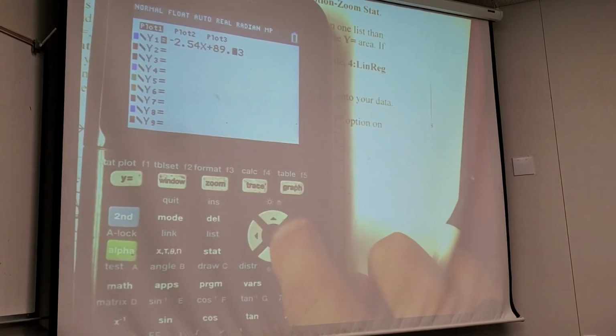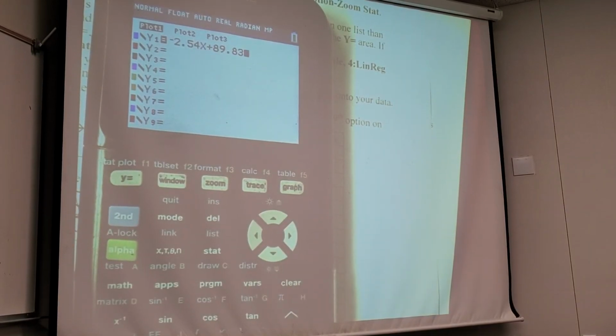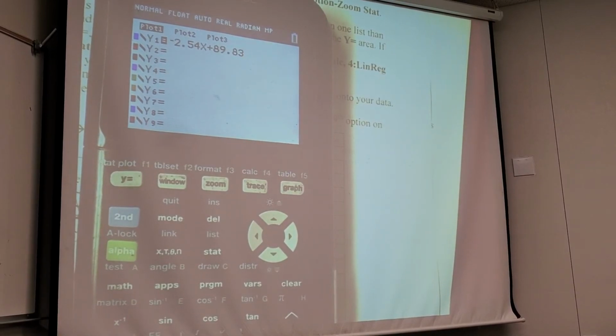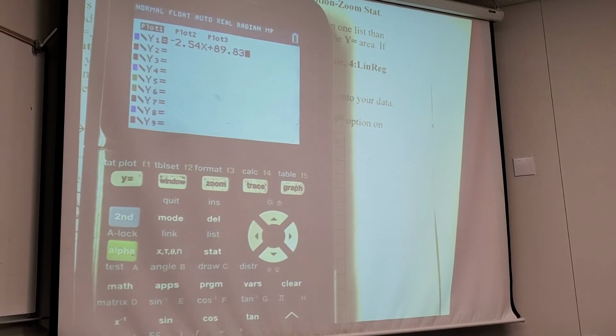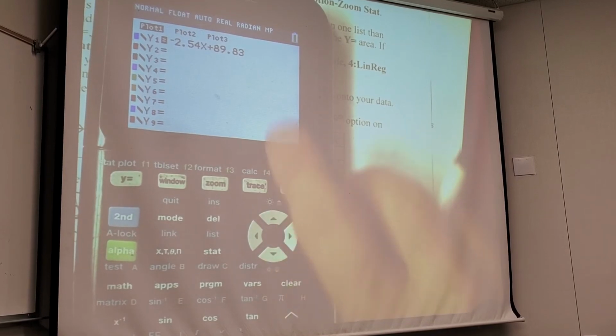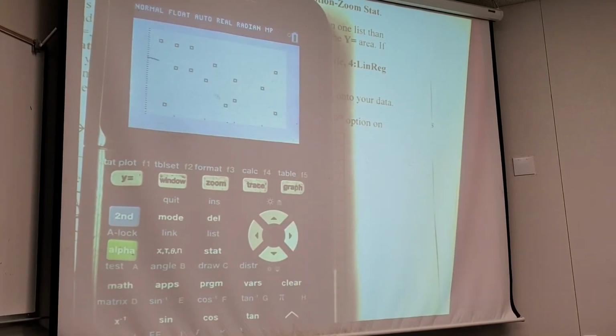Pushed it, but I didn't push it hard enough. That actually is kind of nice that I made a mistake. If I don't put the X in there, it would be a straight line like that, a horizontal line, because Y equals a constant. And that happens a lot. So yeah, you're right. I need that X in there. If I hit graph now, it's going to graph that on top of my data.